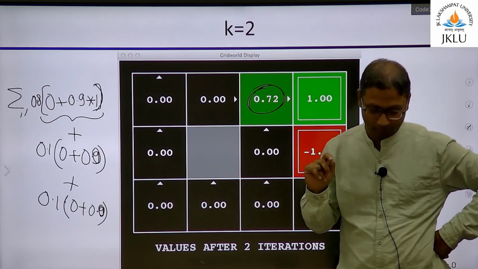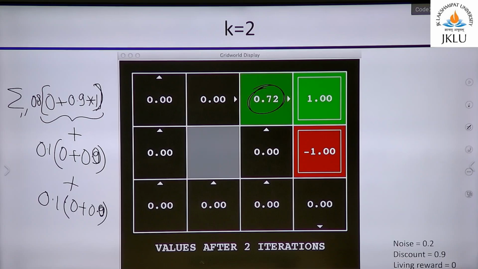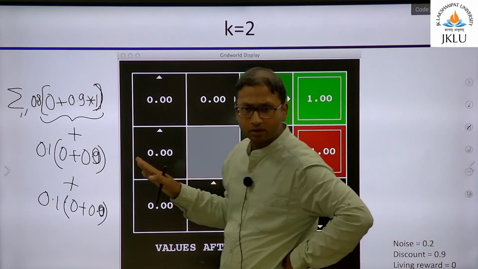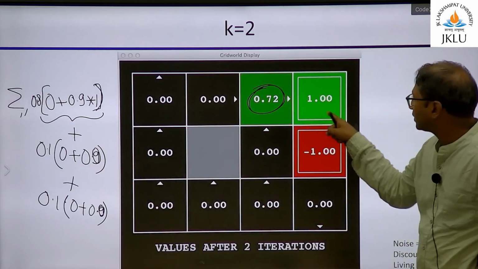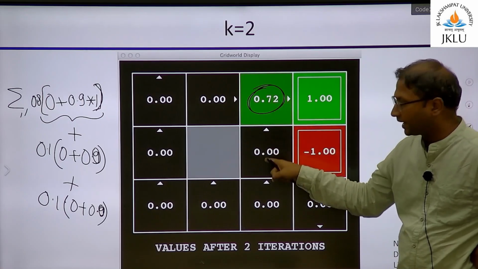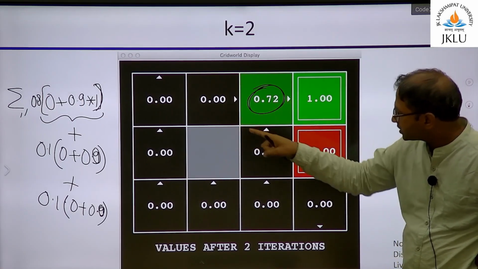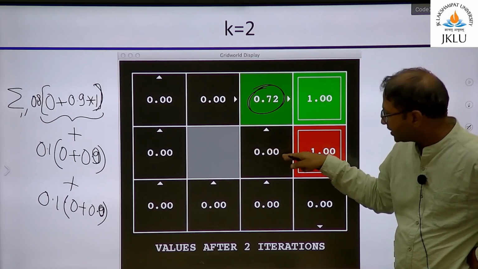So my R, the reward R, is 0 right now in this case. R is defined as the reward I get from moving from state S to S prime by taking action A. Reward is 1 only when you go here. Now from here, if you take a right and end up on the right, R is 0 and your V is 0 here anyway.